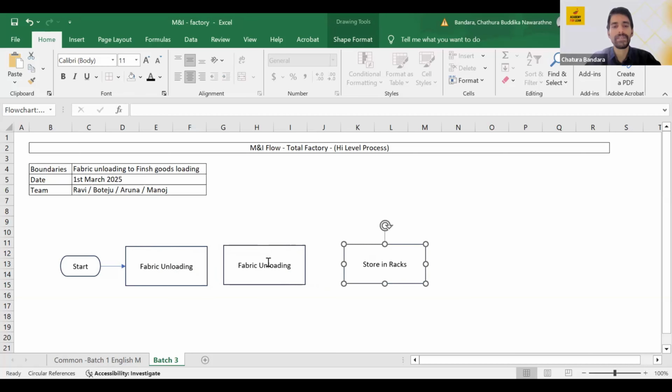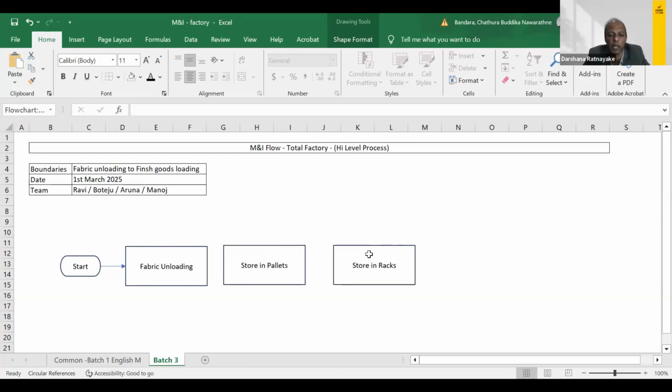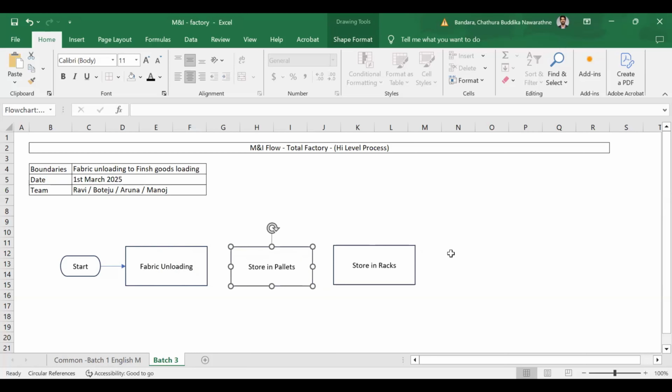Okay. Fabric, then it's going to... Are there any checks in between before the pallet or before the racks? Yeah, there is a pick list, whatever the received packing list. There must be a verification before unloading. When unloading, they need to verify that all the goods are received, the number of rolls and the quantity. Okay, so that means before the pallet? Before the pallet, there is one checkpoint. When they are unloading, they have to verify that.